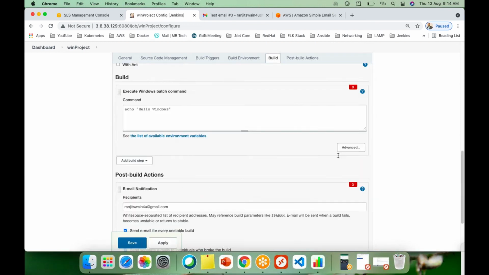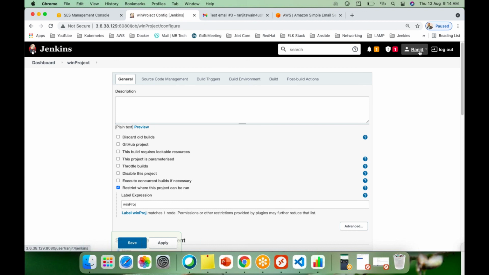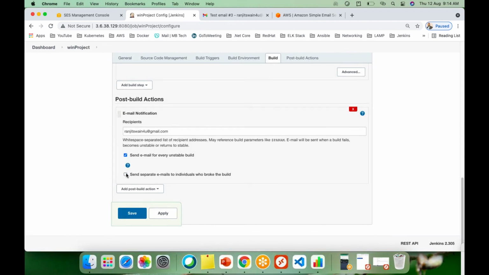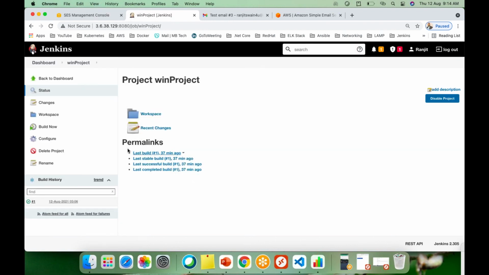So now let's set up these things in the project. Let's apply it and go back here. Let me go to the projects. In the project, I have to give the email ID. So let's go here, and in the post build actions, you have to give the email notifications, give the recipient, and send email for every unstable build.